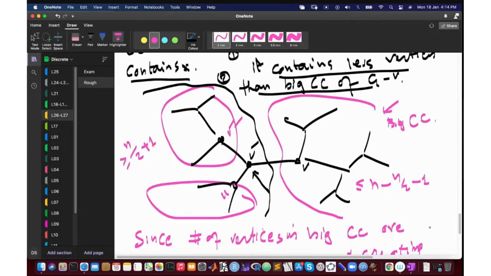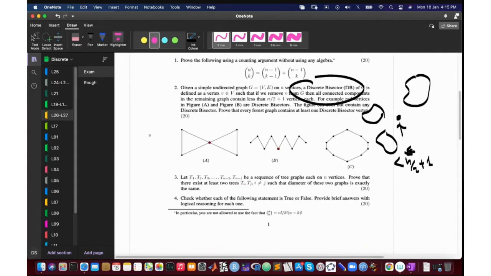That in every step we are decreasing the size of the big component; the new component is always a sub big component of the original component, which means at some point we will reach a vertex along this path. I don't know which one you take here, but along the path we will reach a vertex that if we remove it, the size of the big component will now be smaller. Okay. Any questions, people? All right. I'm sure you guys did it better than I did.